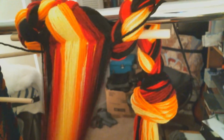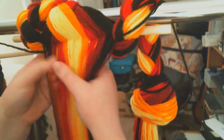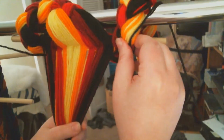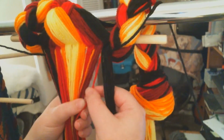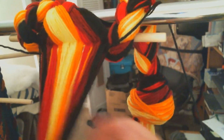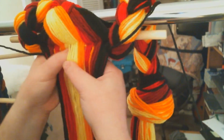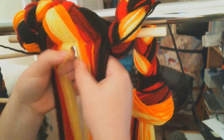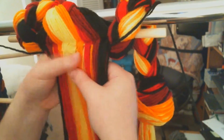It takes a full pattern pass to really start seeing this take shape. But you're pretty much weaving to the end of the color, switching out, weaving to the end of the next color, switching out, rinse and repeat. So it's like Arrowhead on steroids. It's a great pattern, though. Absolutely gorgeous.